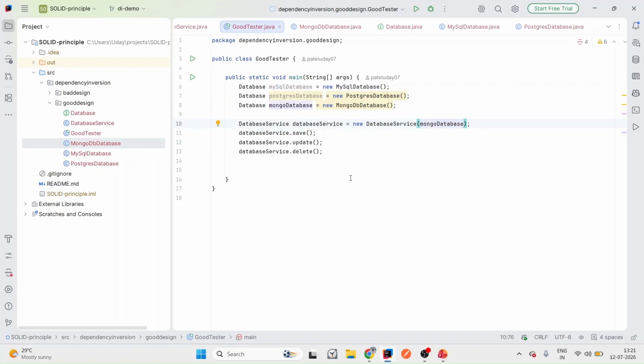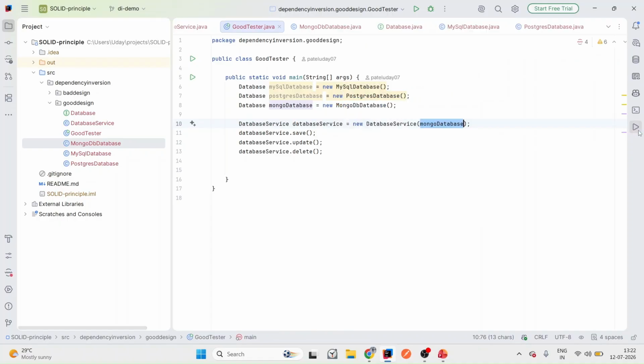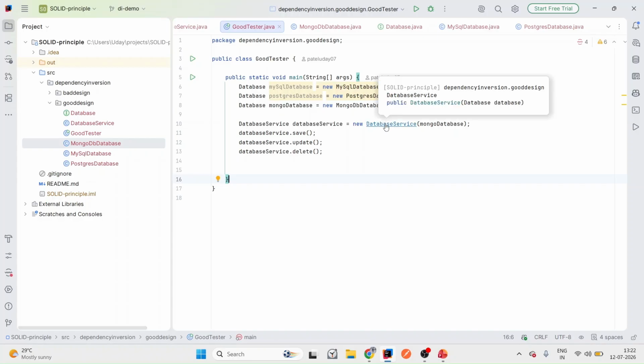I am not changing anything in the database service constructor or database service class. I am just passing an object of MongoDB database. All right, and I will just hit the run button, and you can see the magic: saving, updating, deleting data to the MongoDB database. All right, so it saves a lot of developer time.